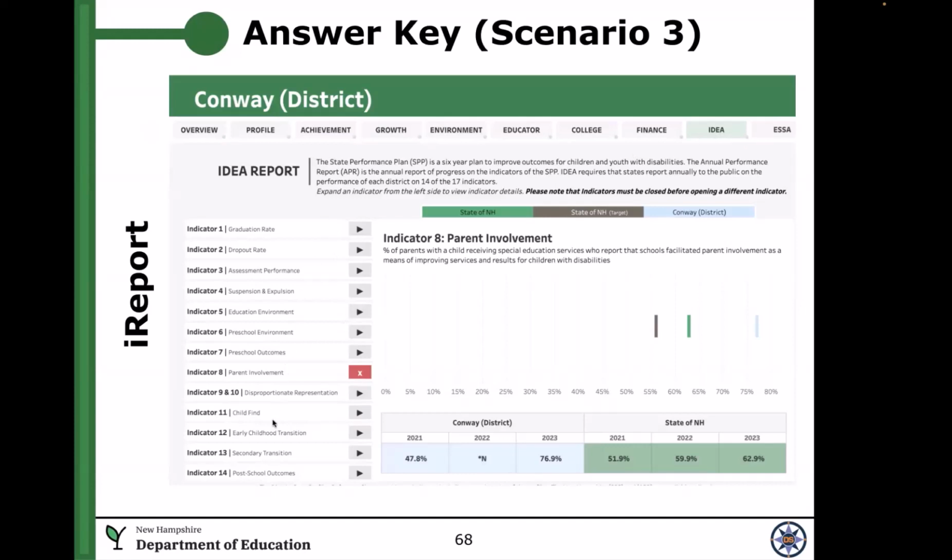This is where we're able to choose all the different indicators here, and we chose parent involvement. So for Conway, they had not very much parent involvement, or not probably enough students possibly there as well. And then in 2023, they have really good parent involvement compared to the state specifically.